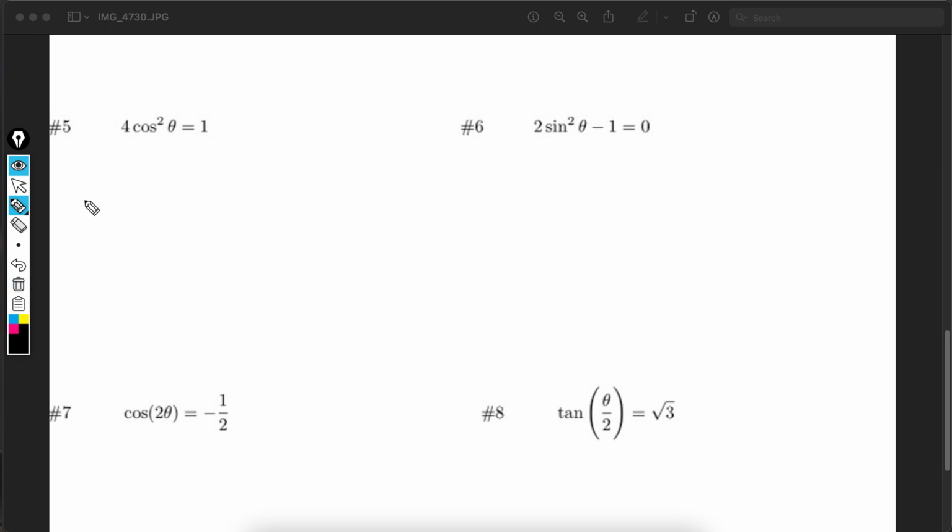Now, let's get into this one down here that looks a little bit scary. It really isn't. It honestly isn't. It's just some people will be like, oh my gosh, what do we do? You can't do the little X thing. Well, you kind of can, but we don't have to for this one. So I'm going to rewrite it up here. So this is number 8. So we got tangent theta over 2 equals radical 3. So take a second to think, what would you do?